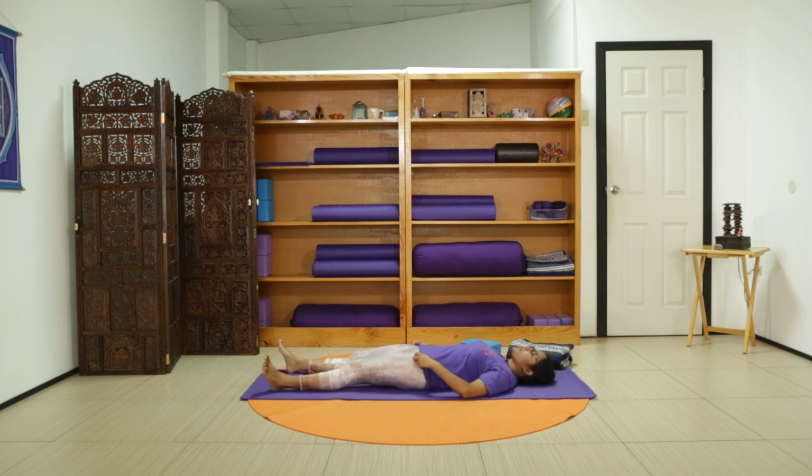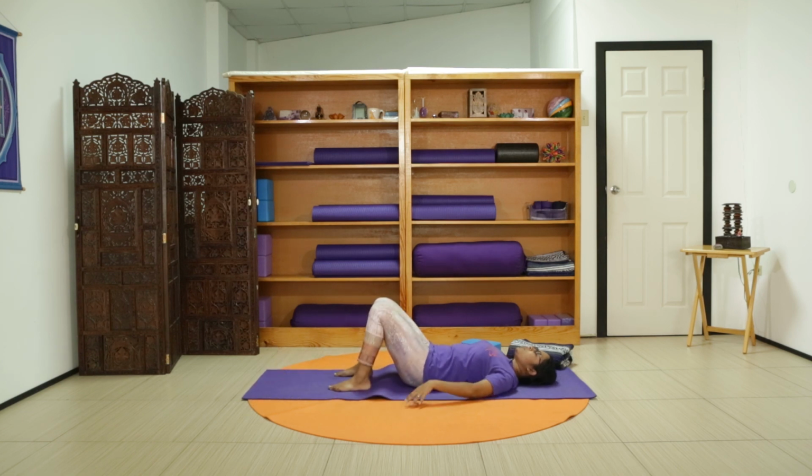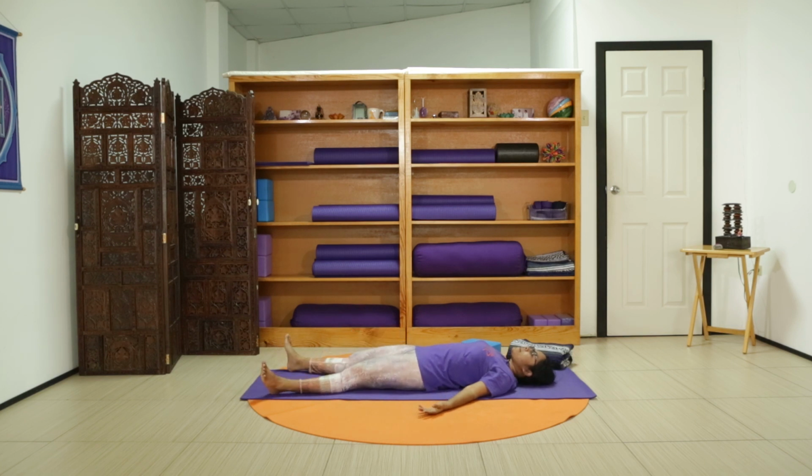Observing our breath. We're going to bring our feet as wide as our mats as we come into our final pose. Bring our hands to our sides, palms up. Noticing if our head is comfortable, if our shoulders, our hands, our feet. If we need to adjust, if we need to bring our knees up, if we want something below our back or below our knees or even below your head, now is your time to adjust. We're going to close our eyes.